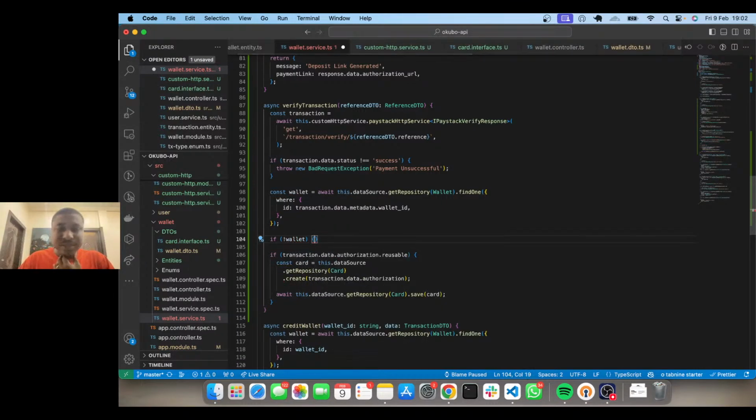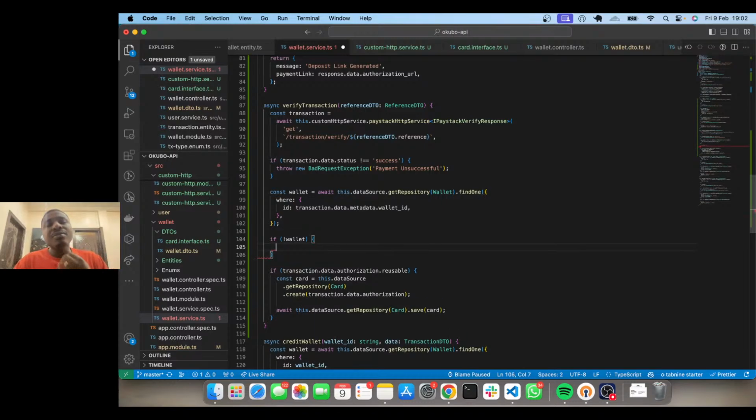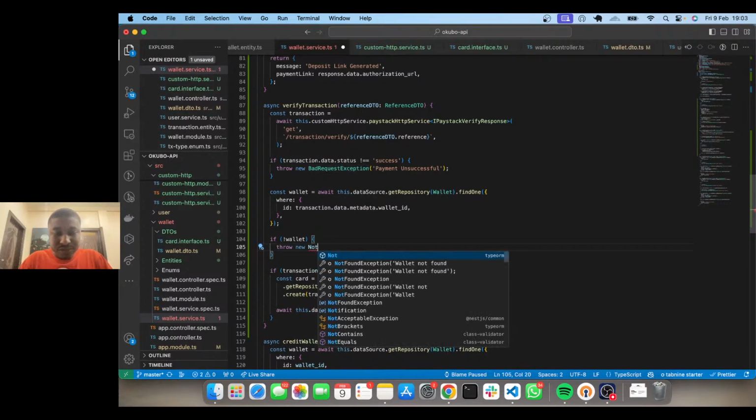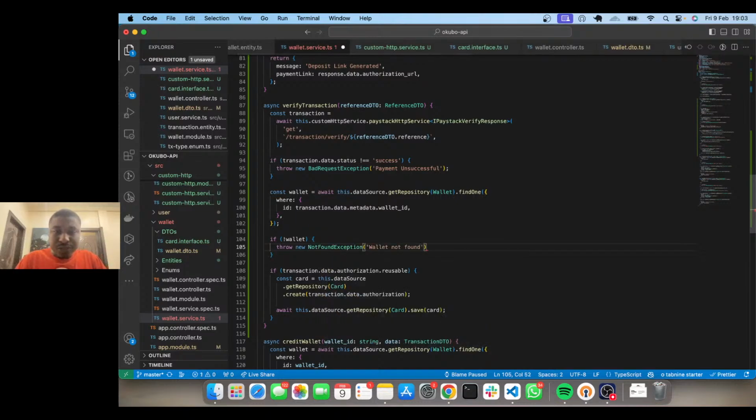It's supposed to be more like a fallback. Say, okay, yeah, we receive such transactions, so let's have a ledger in which we save these transactions that are incomplete and have errors somewhere. But for now, let's just throw a new bad request exception or a not found exception, let's go with not found.